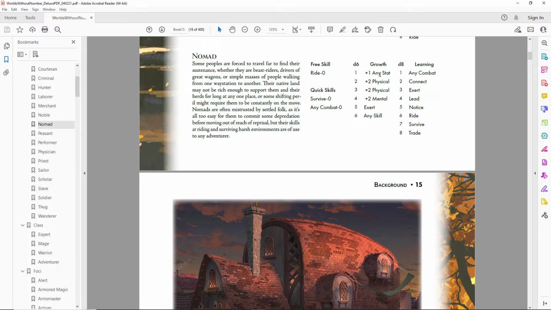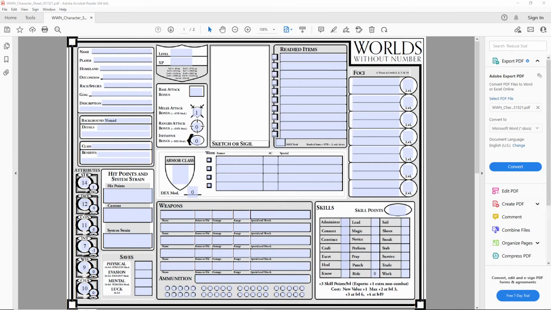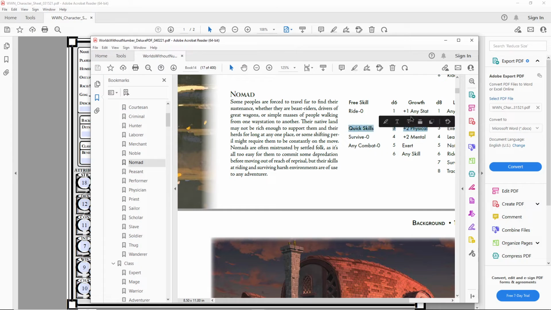And I'm going to do the same thing I did before. We're going to do 2 rolls on the growth table, 1 roll on the learning table. And so we'll get, okay. Alright, so we're going to go 18 strength here, which is going to be very strong. So very strong fighter. All right, very strong guy. Because we rolled a 2 and a 3 on the growth table, we got a total of +4 physical.